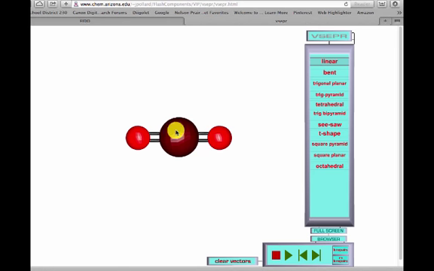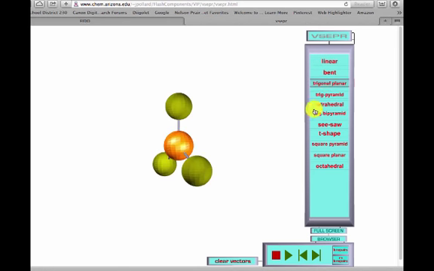Well, if I inject a third one in here, these are going to push away, and what I'm going to get is what's known as a trigonal planar structure. So notice that that linear shape is now pushed down, and this new set of electrons, based on the third element that's in here, are now going to repel each other. So if I have three areas of electrons around a central atom, I am always going to get what's called a trigonal planar structure. These are going to be 120 degrees away.